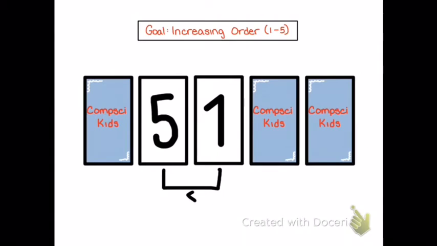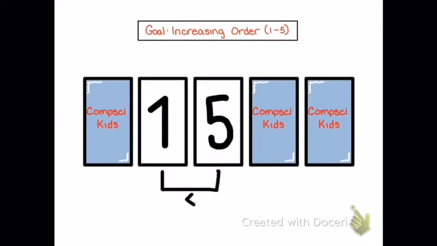If I have a 1 and a 5, I need to ask, do I need to switch these cards? Since 1 is less than 5, the answer is yes. So I need to switch them. When I switch them, the 1 is less than 5, meaning that these 2 cards are in the right order.